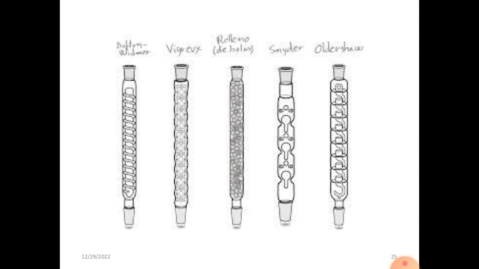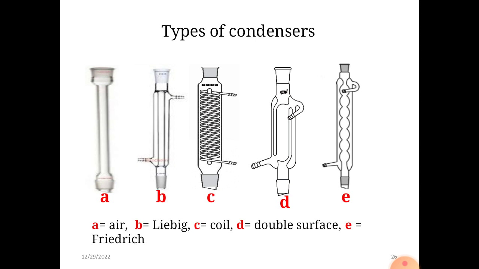Now the next topic is the types of condensers. We have an idea about the Liebig condenser, which is available in our laboratory. Condensers are devices used to condense the vapor emerging from the columns. Suppose a liquid is boiled at a certain temperature, it converts into vapor. The intention behind the condenser is to separate out materials from their mixture, and that's why they are used. So condensers condense gaseous form or vapor into liquid. That's why they are called condensers.